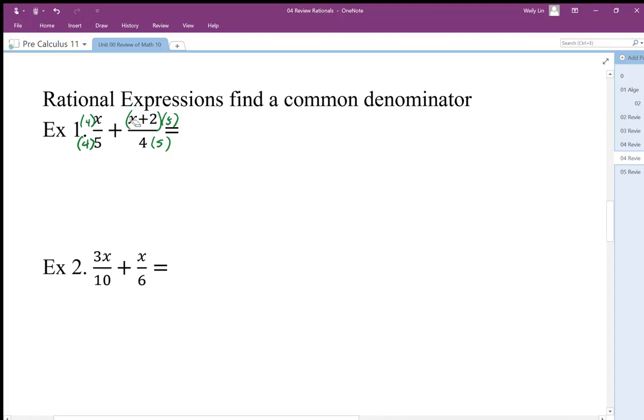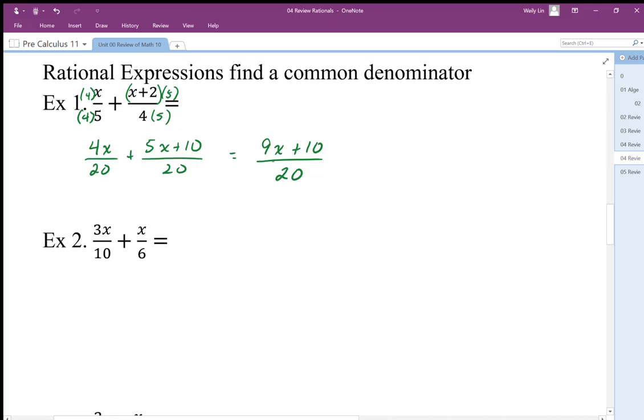And again, this is a plus in here, so we have to remember that plus and multiply don't interact well. We have to make sure we group this as a factor. So we end up with 4x over 20 plus, and I'm going to expand this out. This becomes 5x plus 10 all over 20. So these are the same original fractions. Now with the common denominator, I can count the numerator the same. So these x's I can group together as 9x plus 10 over the common denominator of 20.